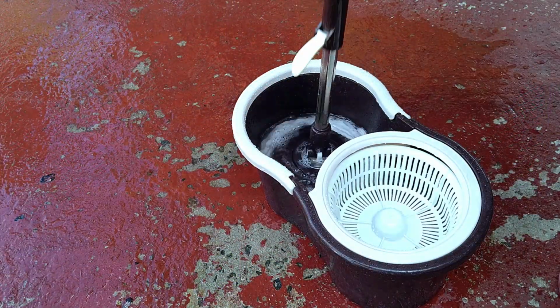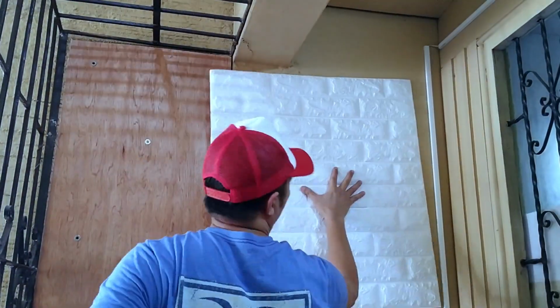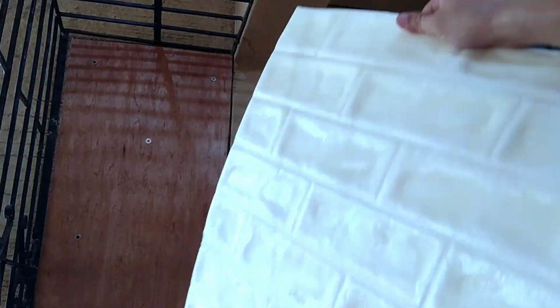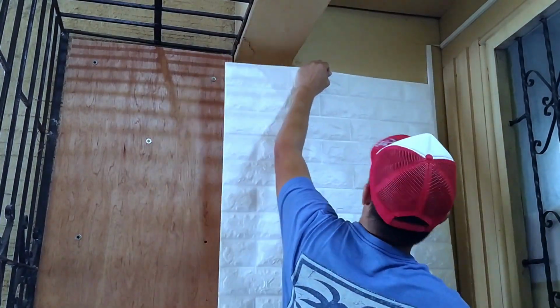Then I'll do a second pass on the wall, this time with just water, which I'll do off camera. After the wall is completely dried, I bring out a couple of the 3D foam wallpapers and figure out the most optimum way I should place and cut them. Then I start the slow and delicate process of peeling off the protective sheet and sticking them on the wall one by one.